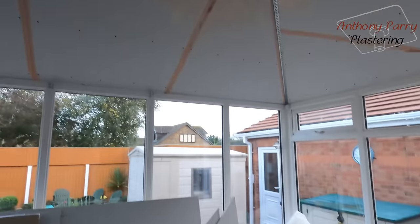Right guys, that's the end of this day. So today has been a bit of a bitty day. What happened today was I'd come to do the conservatory and it needed to come down a tiny bit, by only about half an inch. So I've reboarded the sides. I had to do a little bit of extra prep work today just to get everything where I wanted it to be. So I'll be skimming it all tomorrow.